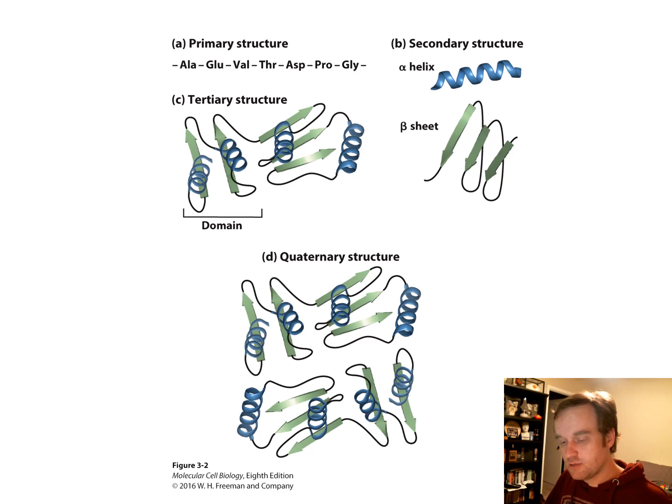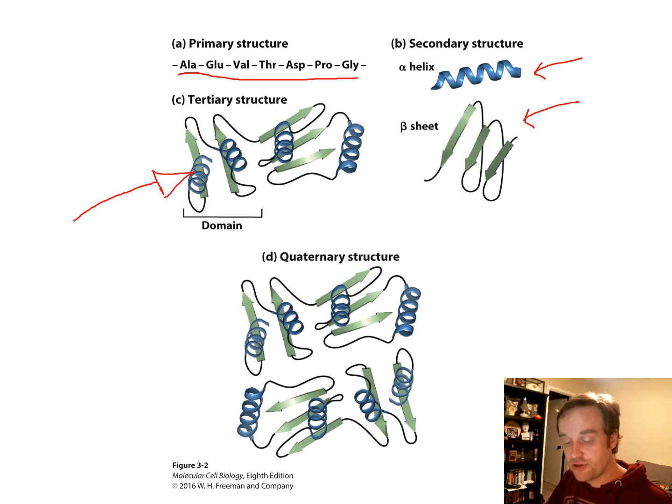So as stated before, this is a visual representation. So the primary structure of a protein is the actual sequence of the amino acids within that protein. The secondary structure is this local folding. So we have alpha helices and beta sheets, and these are two-dimensional structures. Taking all the alpha helices and beta sheets into account and looking at a larger 3D structure, we get the tertiary structure. So this is for each subunit, the 3D structure of that protein.